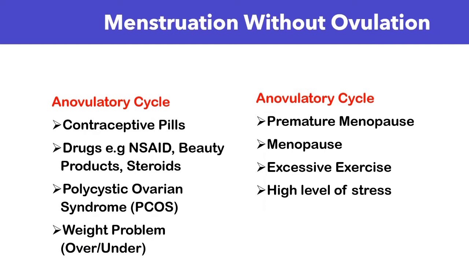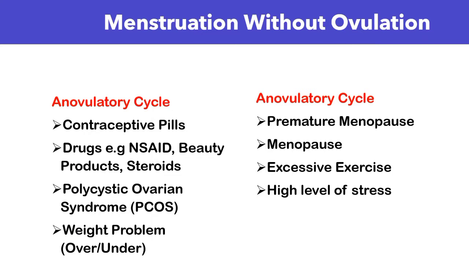Two things could result in a failure of ovulation. One, whenever there is disruption in the delicate balance of hormones that regulates ovulation. Or secondly, if there's a problem with the ovaries. So it is very important that we watch what we do, what we take, and how we live, especially if you are planning to achieve pregnancy.